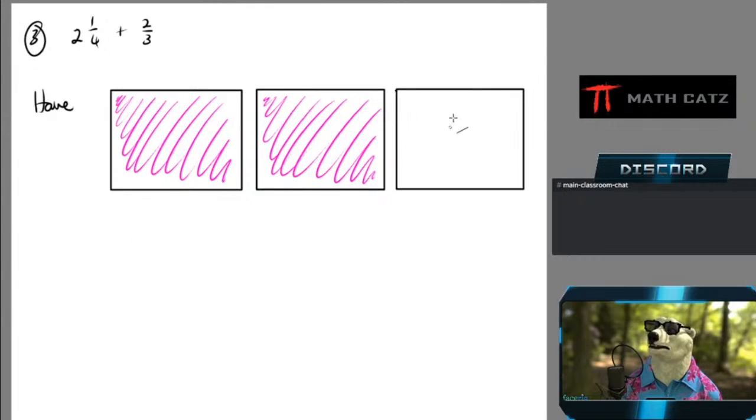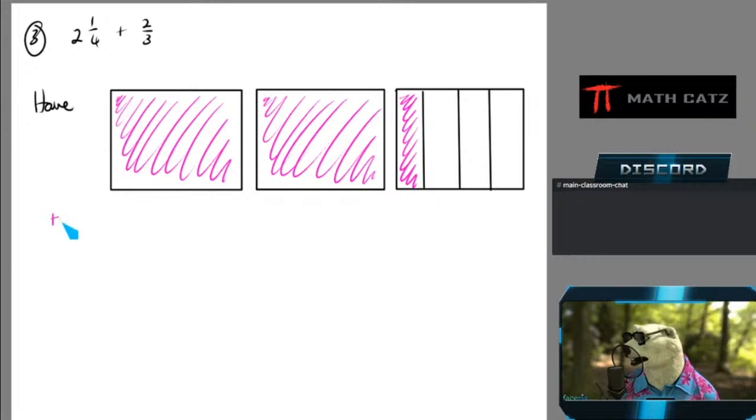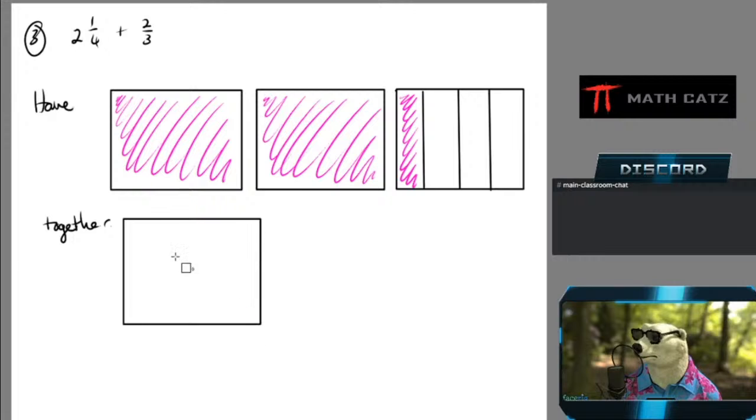So let's do that, and I just start with vertical out of habit. But it really doesn't matter. You could have started with horizontal. Doesn't matter at all. Regardless, I have one of those slices. Okay, that's what I have. Now I don't have any space, so I'm gonna have to, whoops, not in pink, I'm gonna have to put my second amount at the bottom here. That's okay. It's not a big deal. I don't have a lot of those. I just need one rectangle, and I do need to split it up.